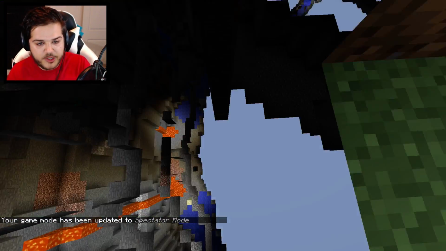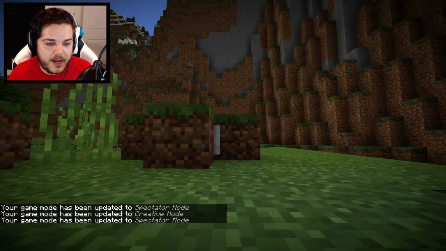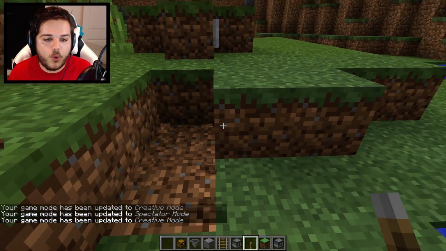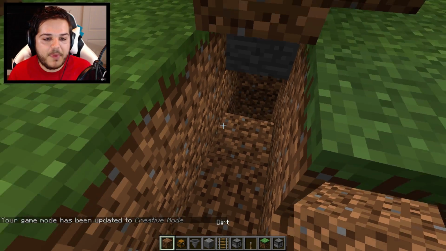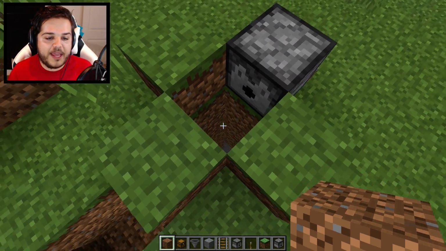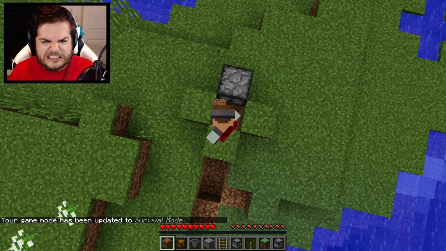Let's just quickly go into creative just so it's easier. Get ourselves down here. Technically, you'd want to do this from the side so that you don't hit the minecarts. But the idea here is that you want to break that false floor that those minecarts are hanging out on top of. You ready for this? Here we go. Oh, and make sure that this, okay. Down they go.